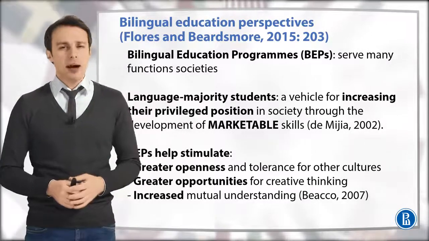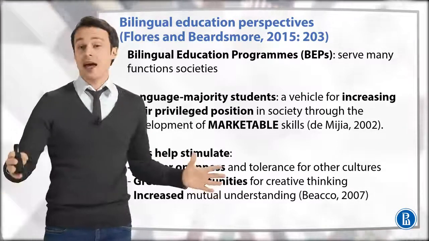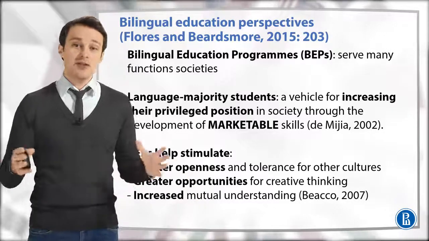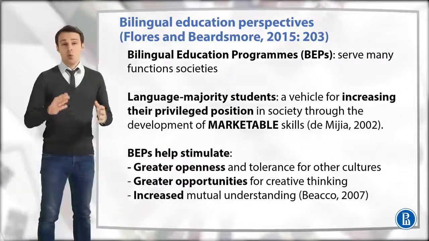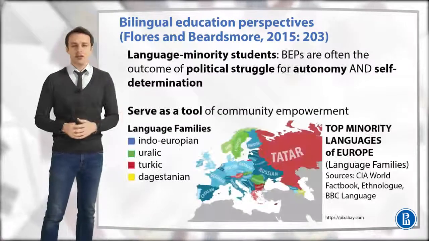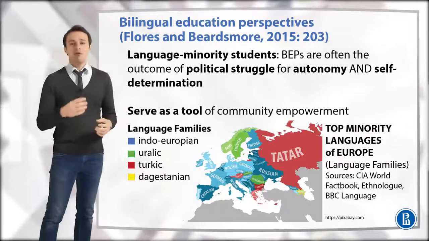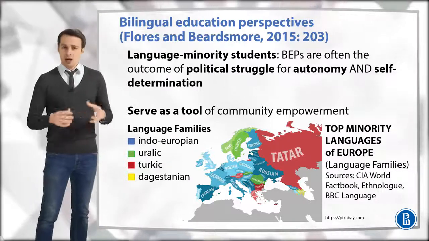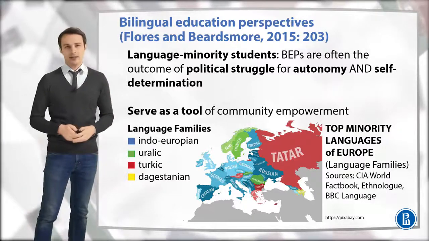In addition, bilingual education programs can help stimulate greater openness and tolerance for other cultures, greater opportunities for creative thinking, and increased mutual understanding. When it comes to language minority students, bilingual education programs are often the outcome of political struggle for autonomy and self-determination. They can also serve as a tool of community empowerment.